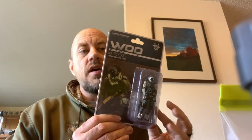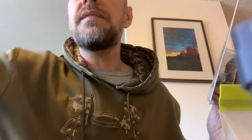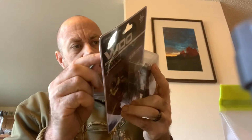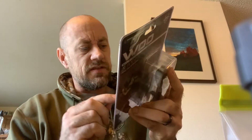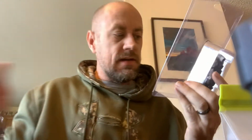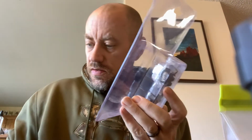It comes in a nice blister. I wish I could get these blisters just by themselves. Let me find my X-Acto knife, because you can see there's the lip there, and it's held in with a couple pieces of tape, per usual for anything coming out of Hong Kong or China. But I like the blister, because the card back just slides right out, which is fantastic. Oop, we just lost accessories there, so let's pick those up real quick. There's his gun.